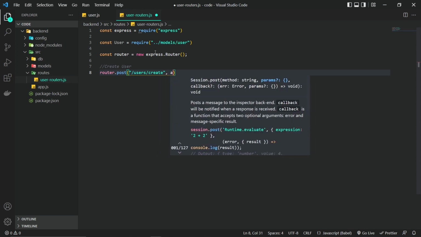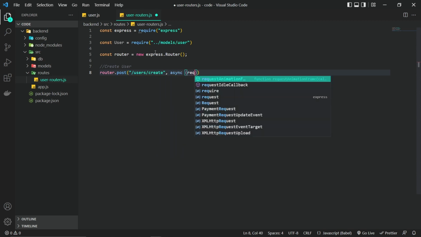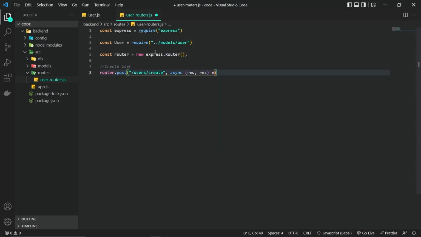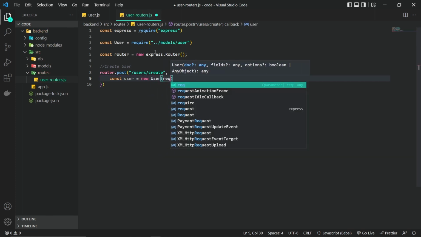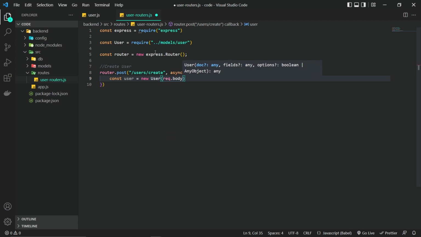It will be an async function, request and response, and let's instantiate a new user object, so user, and the body will be whatever comes from the front end, so whatever comes in the request, my bad, so req.body.